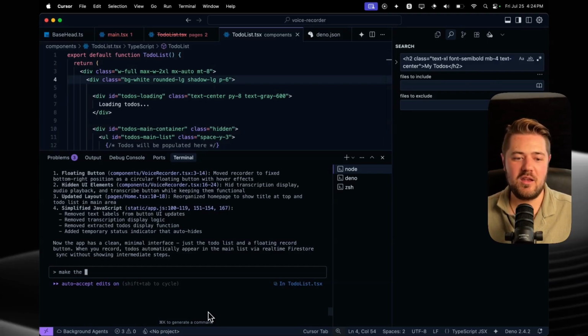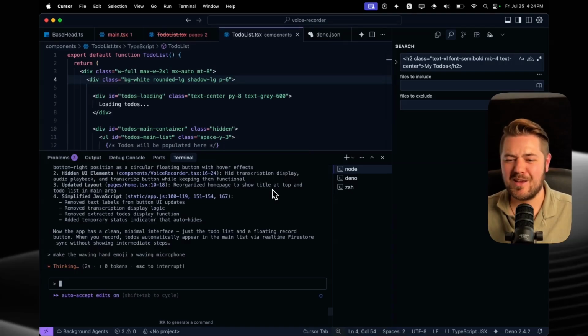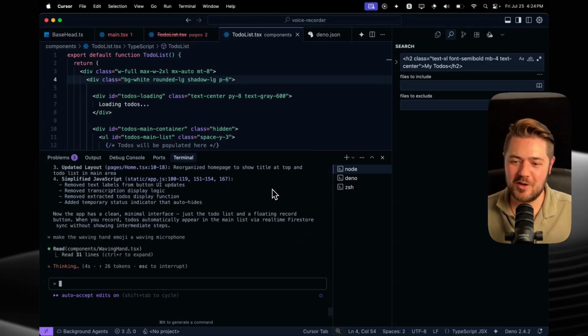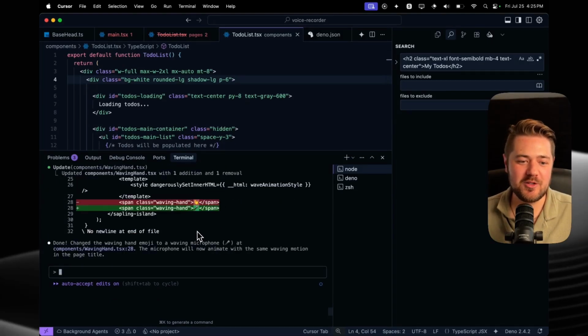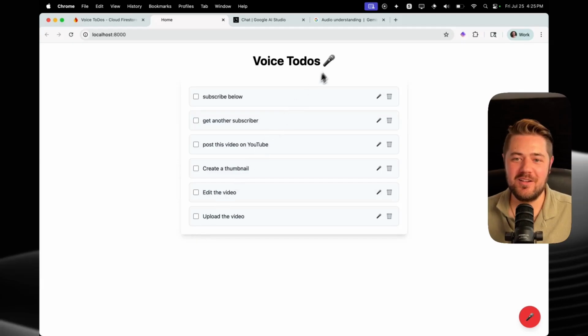Make the waving hand emoji a waving microphone. I know that's like a one Unicode emoji fix, but yeah, so waving hand now becomes waving emoji. There's our little moving microphone.